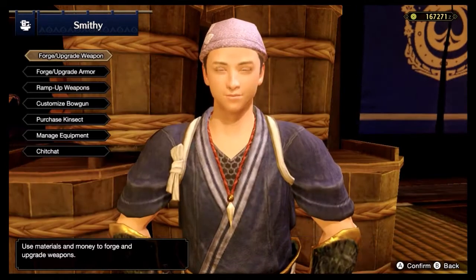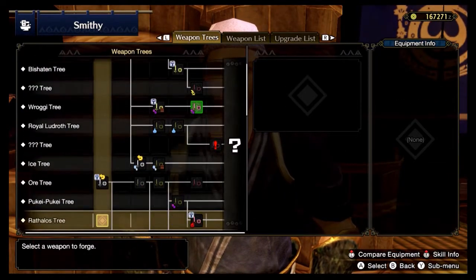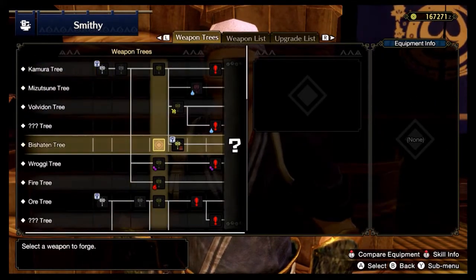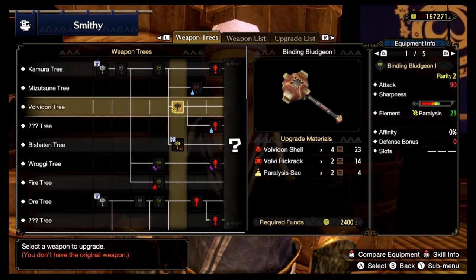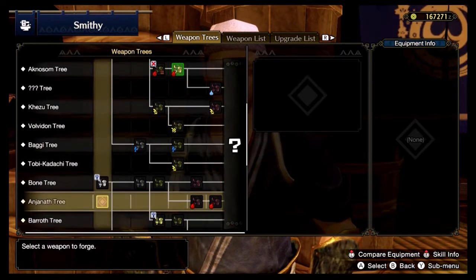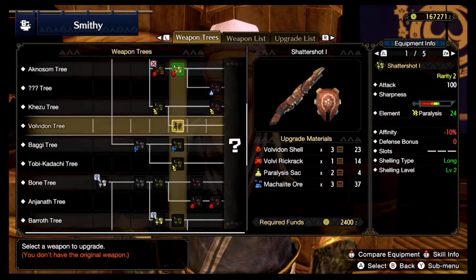Now, as far as the weapon goes, let me see if I can find one. Actually, I think there is a Volvidon hammer. Yes, there is. The Binding Bludgeon. Attack power 90, paralysis element of 23. I think there's a Volvidon gun lance. Yes, there is. Alright, it's got long shelling. I know the shelling types make a difference, I just can't tell the difference between the three.